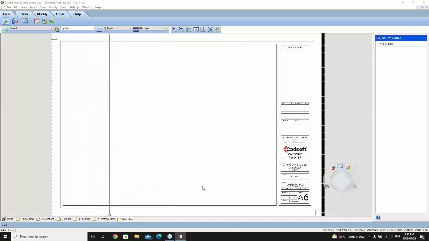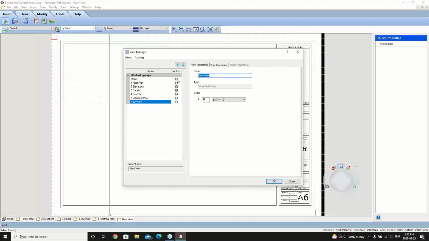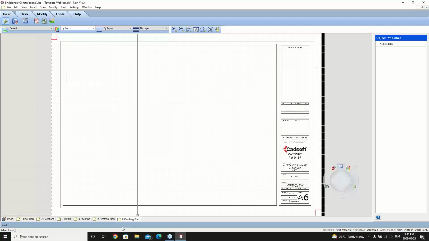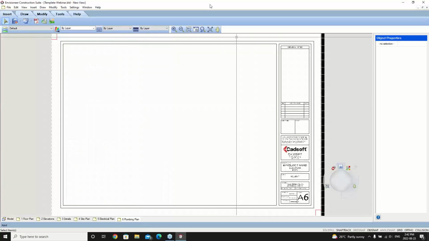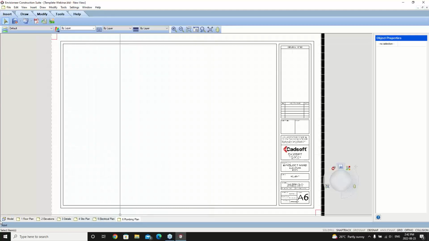I would go back in the View Manager, and under View Manager, I would change the name and I would say 6, and I would say turn off caps lock, and we'll just say plumbing plan. And then I can say OK. So now I'll see 6 plumbing plan. Everything is to the Zoom Extent so it fits in.